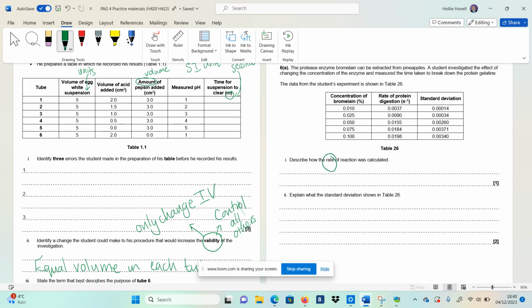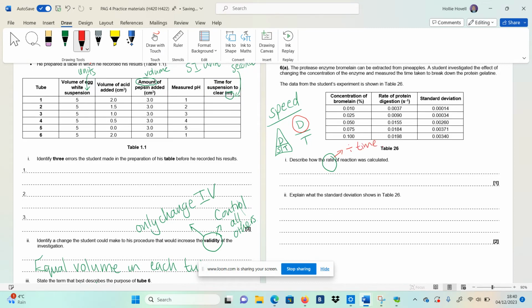Okay, so rate is basically a speed. If you think about your speed from GCSE, distance, speed, time. If you want to work out speed, you do distance divided by time. Now, not very often in biology are we going to measure distance divided by time, but this doesn't have to be distance. It could be the volume per time or whatever. It can be something divided by time. So to calculate rates, we do whatever it is that we're measuring divided by time. So when you see rate, always think divide by time. That's basically how you work it out.